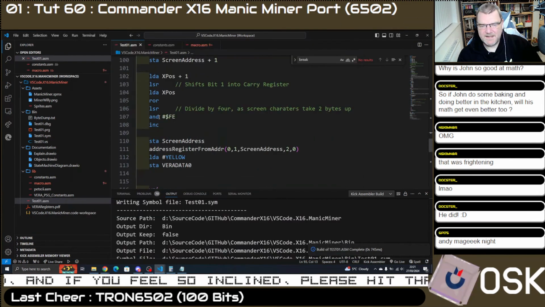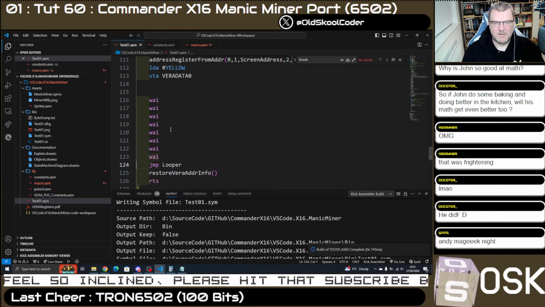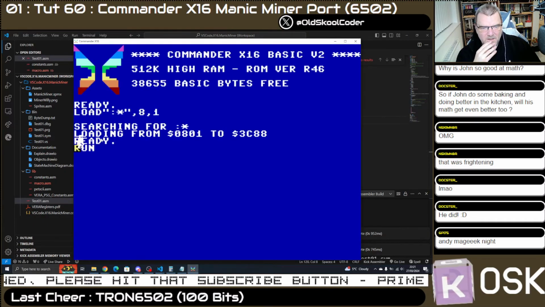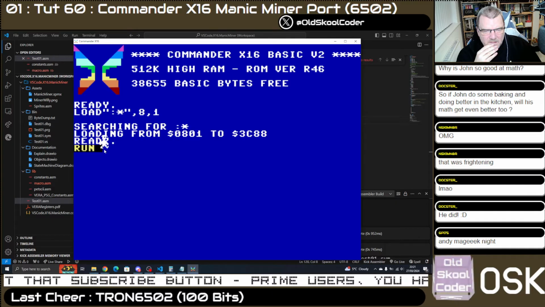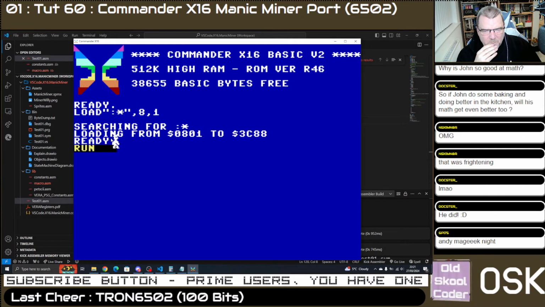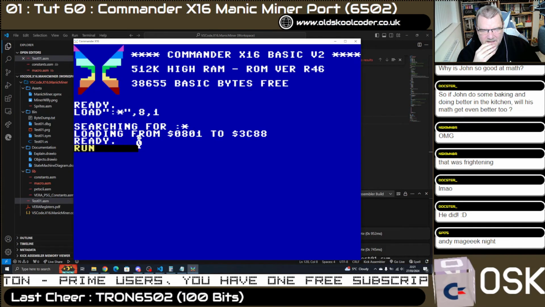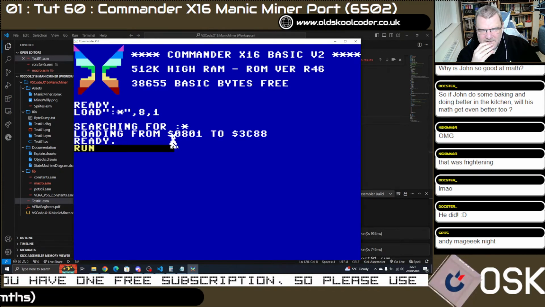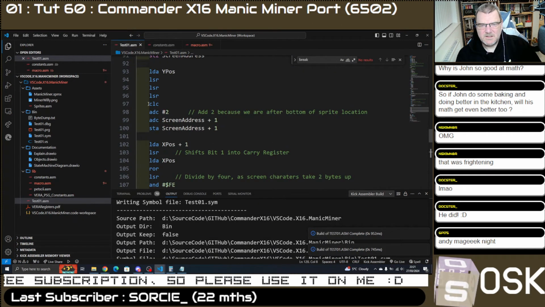Right, I'm going to slow that down even more, because I'm going to add some more in there. Because we are testing the back of Miner Willy, aren't we? So it's the back of Willy that's causing it. So we need to add 10 to make it the front of Miner Willy.